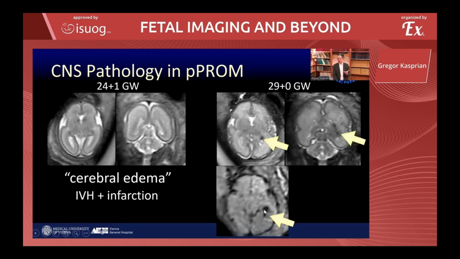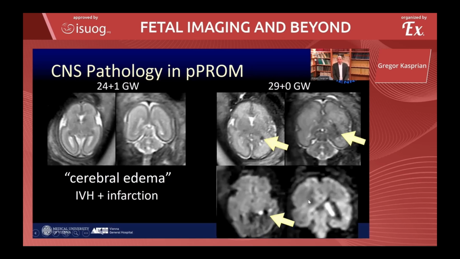What are we doing? We are using EPI, and here, of course, we can see this hemorrhage much, much better. And if we even extend it to a diffusion-weighted image, we realize that around these little hemorrhages, we have even a small infarction. PVHI, perivenous hemorrhagic infarctions, are the result of these local brain edemas.